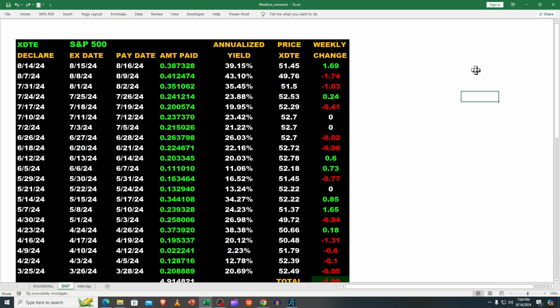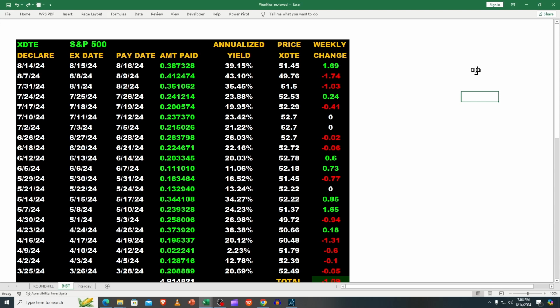I understand. So the current two weekly payers use a covered call strategy, right? They own the underlying. What do they do? Zero DTE covered call on both the S&P 500 and the Nasdaq 100. Well, zero DTE means 0 days to expiration. So they're collecting money every single day by using a covered call strategy. They write options on a daily basis and they win or lose. It's as simple as that.